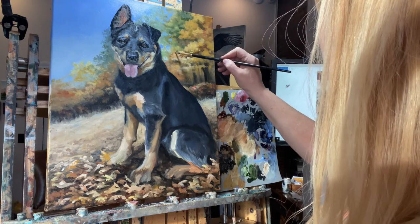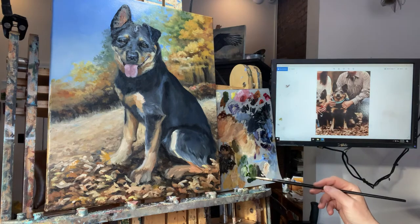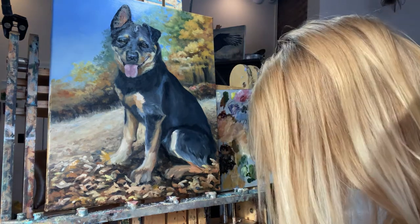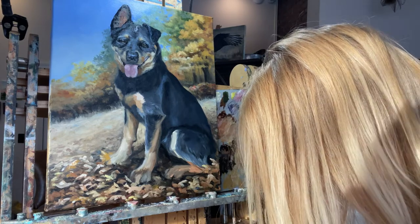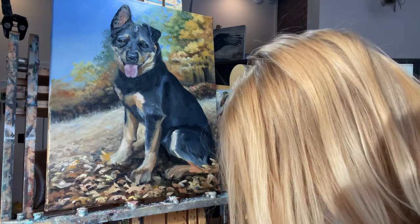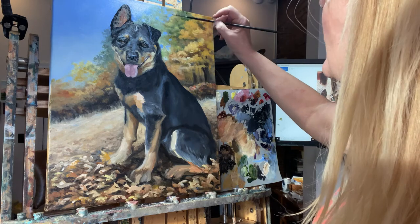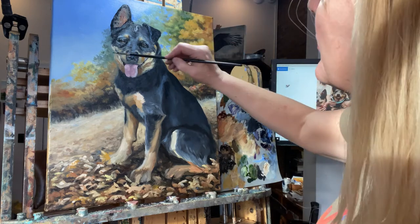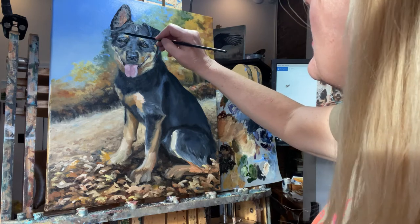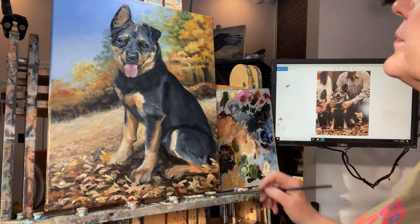So I'm just trying to give it some dark values. And my little windows, I could go ahead and put another little window in there. If I can clean this brush a little bit better before I leave, I'll put a little window or two in. I'm just using a little bit of King's Blue. And this is what I'm talking about, little windows of light kind of coming through, and this needs a little window here too. I like to do that.